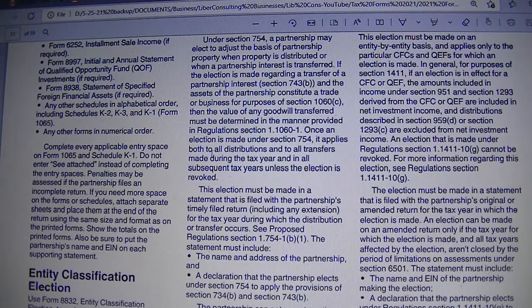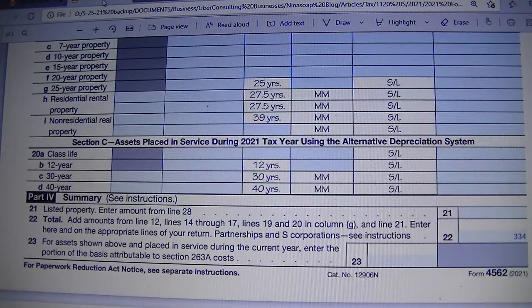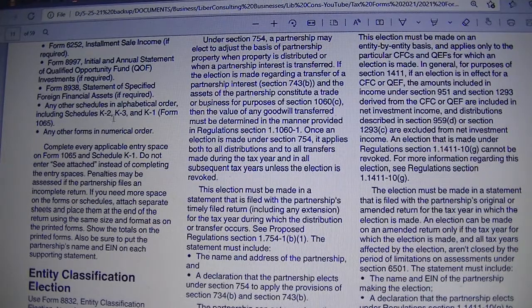Okay, but anyway, Form 4562 will follow, because it looked like they are starting those forms from lower number to larger number. So 4562 will follow for the depreciation. And then Schedule K1 will follow.